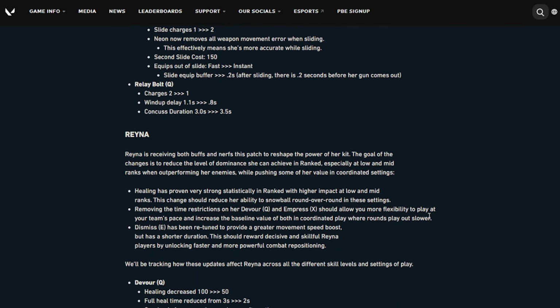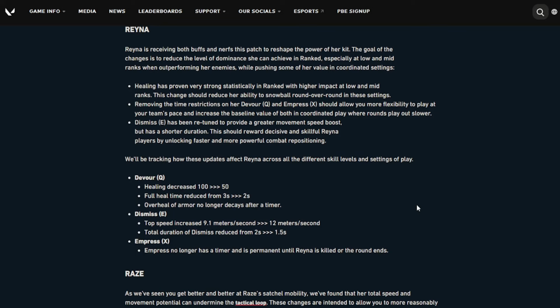Reyna, there's been some slight buffs and nerfs as well. Devour healing has now been increased from 50 to 100. The full heal time has also been reduced from 3 to 2 seconds. Overheal of armor no longer decays after a timer. So I guess we'll have that armor, which is pretty interesting.